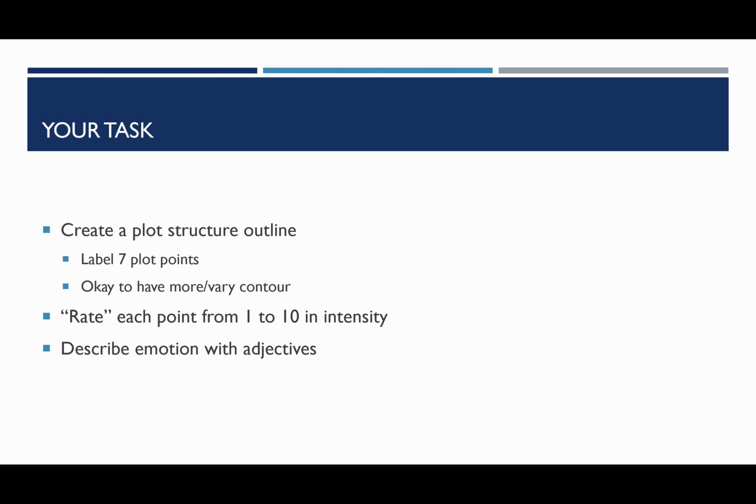Describe each emotion with adjectives, and I want something more specific than happy, sad. Is the character frustrated, angry, confused, bewildered, upset? Even though they're all negative emotions, they all convey different things, right? Similar for positive emotions, right? So I want something more nuanced than just happy, sad, positive, negative, right? What kind of emotions are the character or characters feeling during each stage, and how do we transition between those different emotions, which we'll discover later, right?